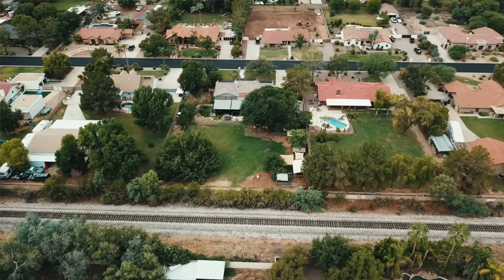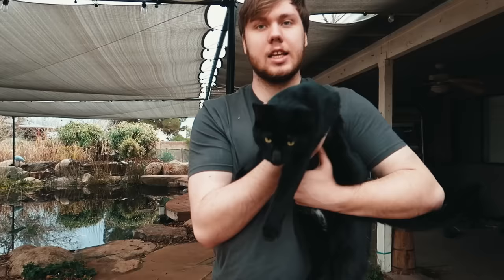Basically, a neighbor of ours — not in this neighborhood but a couple neighborhoods over, just a couple blocks away — had their dog attacked by a group of coyotes, or a pack. Now normally in Arizona, if you live in the city, you're used to having a stray coyote here or there. Usually they're just a nuisance.